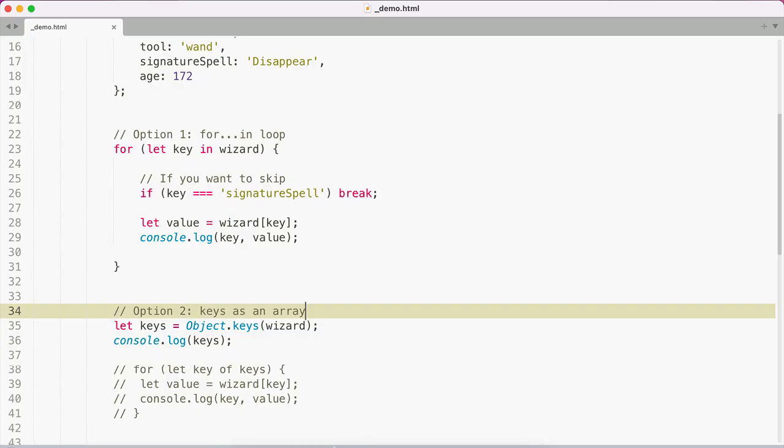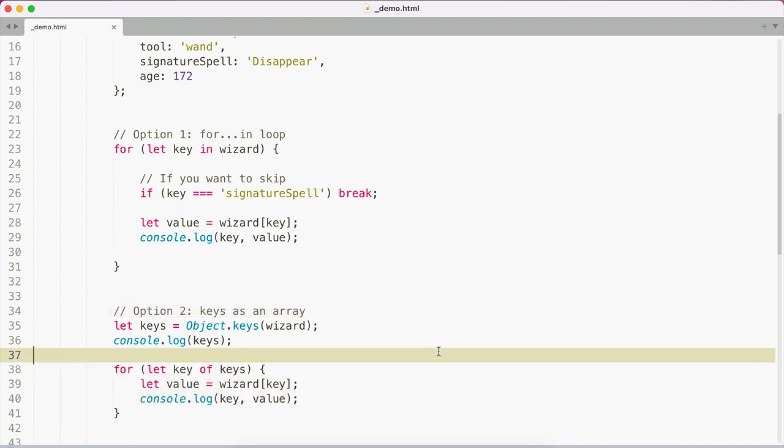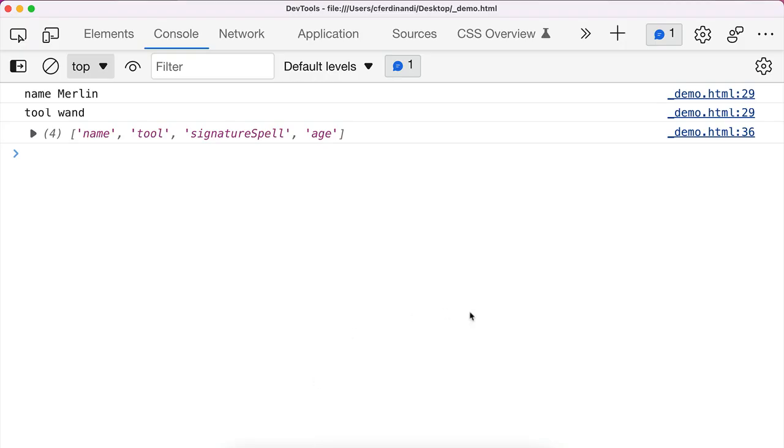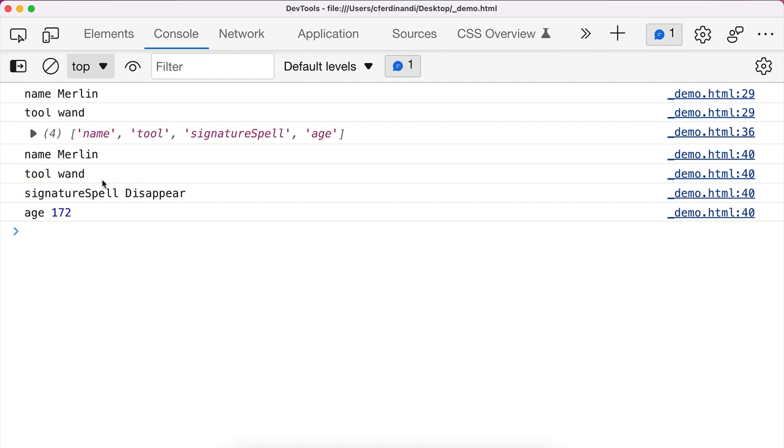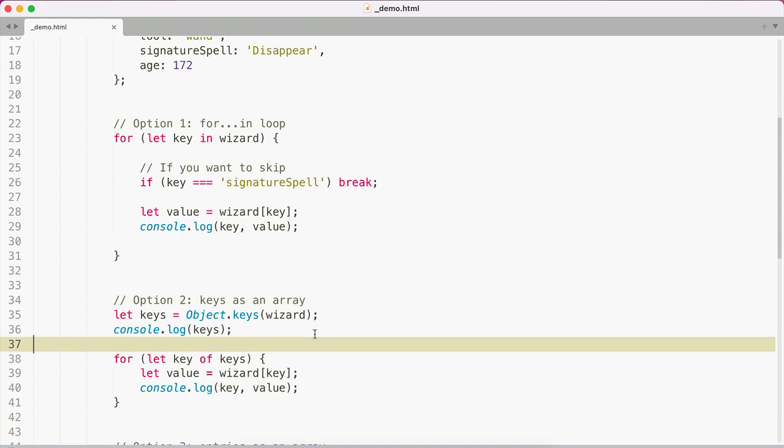And one of the benefits of this approach is that you can then use array methods to loop over each item. In this case, I'm going to use a for of loop, which honestly is about as useful as a for in loop, not inherently any better with the Object.keys method. But to get the value, I'd do the same thing. I'd use bracket notation on the object. But with the for of loop, you're defining the value of each item of the array. So I'm saying let key of my array of keys, and then in here I can get the value, and I can console log the key and value into the browser, and same output, name, Merlin, tool, wand, and so on. Just like with a for in loop, you can use continue and break to skip or end items.